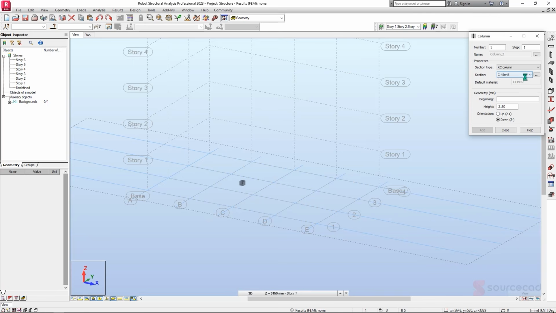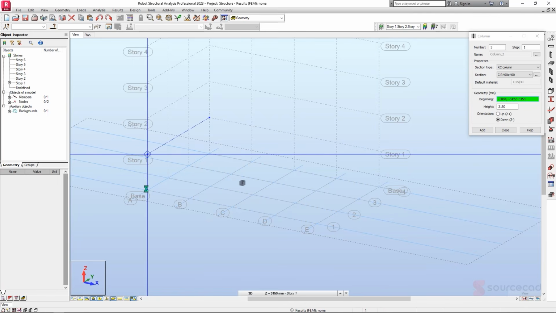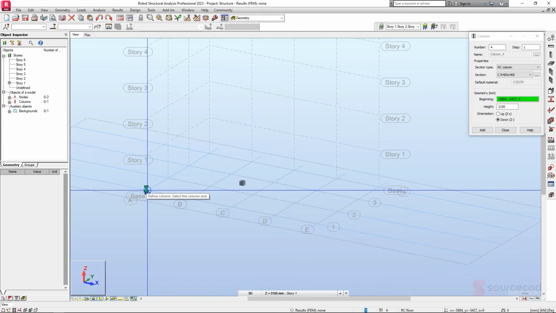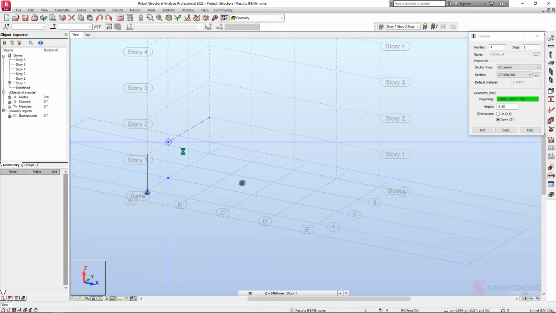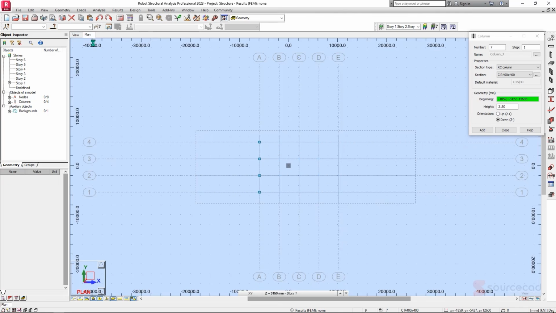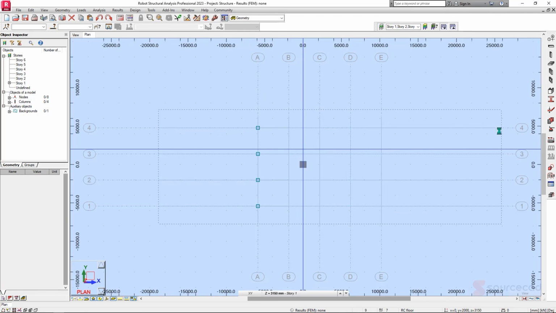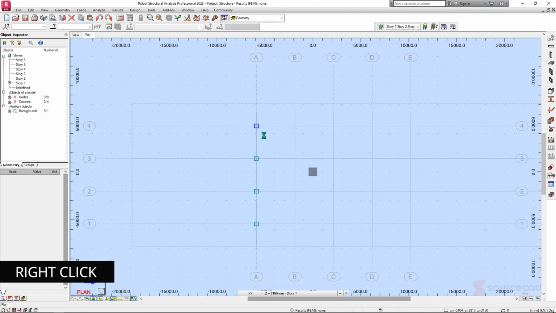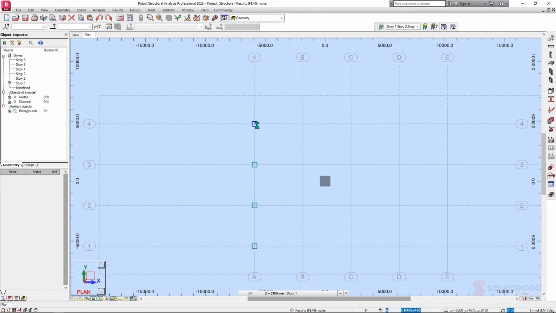So for now, we already have, navigate, select on this one, and then you can start by clicking the beginning point, and you're creating going downwards. So it means from top to down. So let's create from this side. So from top, so A1 to down. From top, just click once, it's been added automatically, top, then going down, then top, going down, and that's it. So we can visualize it in the plan view. So over here, if you navigate here, click on close, then right click, click on cancel, we can clearly see that we have our columns added, and we can easily copy and paste them to other areas.